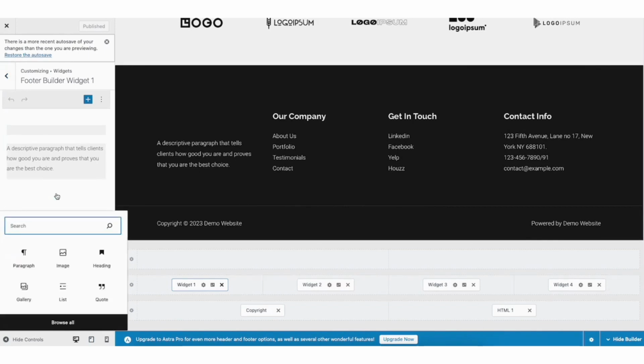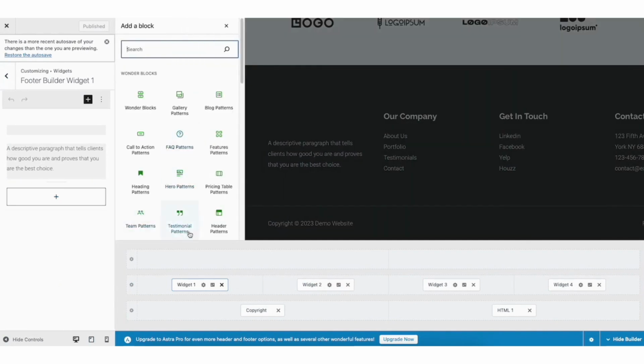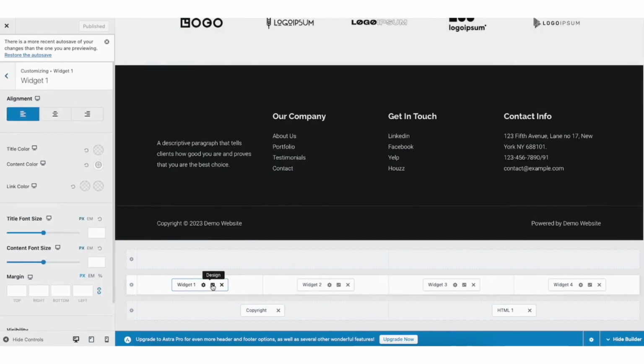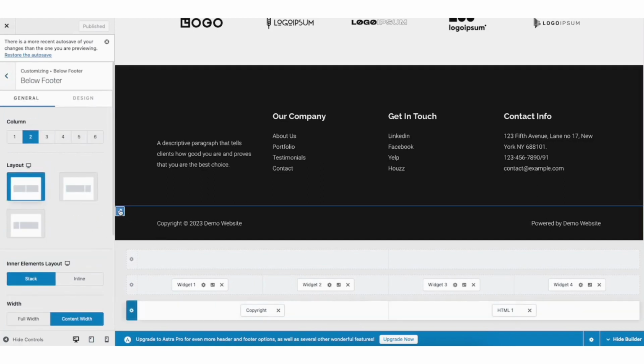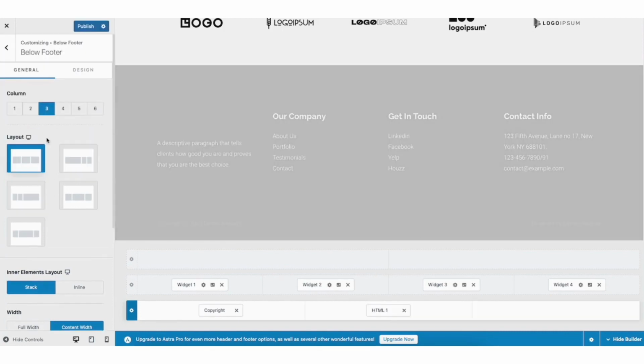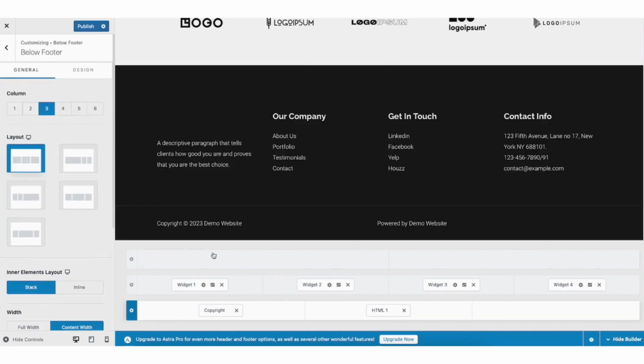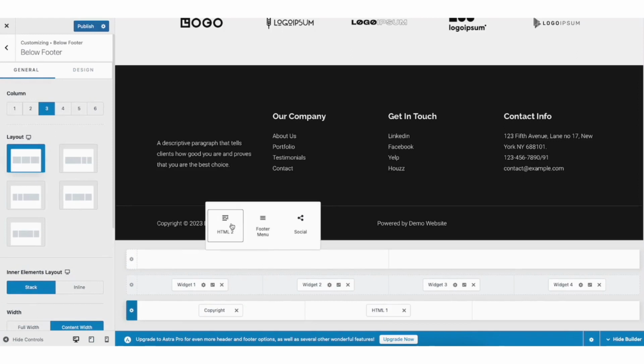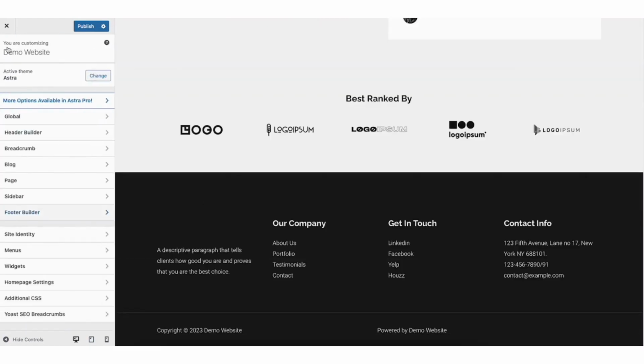If you click the plus icon, you can then add whatever you'd like to the footer area in that section. If you click the design icon, you can then make additional changes for that section in the footer. You can click the X button to remove that area from the footer. If you click the pencil icon here on the left-hand side, you can then choose how many columns you want your footer to be. You can then click the plus icon to add sections to that part of the footer. I'm going to click the back arrow twice.